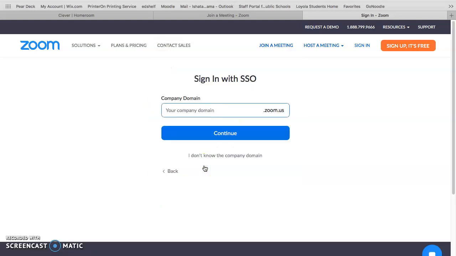Now, when you go to sign in with SSO, it's asking you to enter your company domain. The company domain for Prince George's County is pgcps-org. And you want to hit continue.